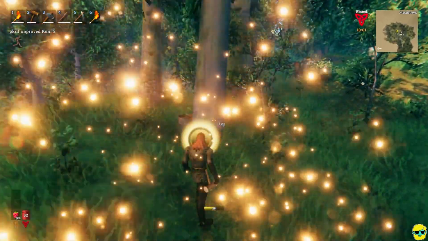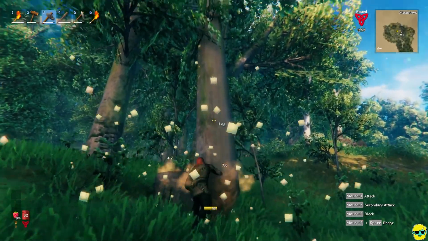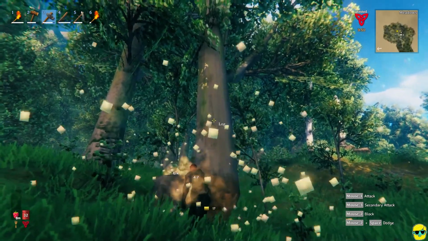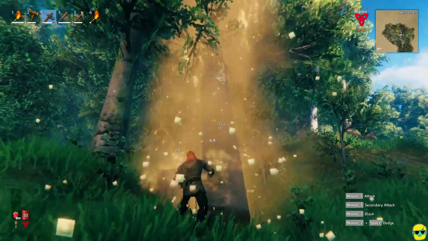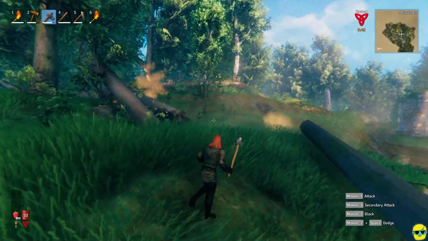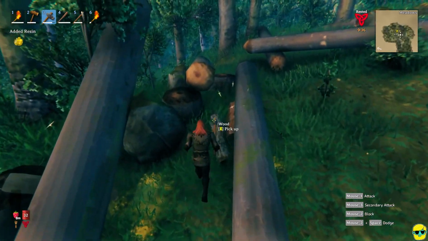You see how it's leaning over? So this tree will be easier for us to cut down because it's already almost fallen. Stand here and chop at it like this. Bam. And we got the dream effect. Look at that. Three trees fell down. We actually killed an enemy somehow in that mess.